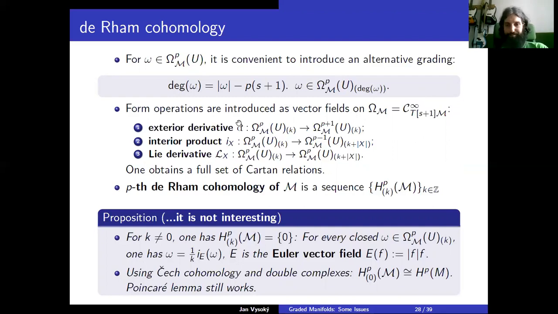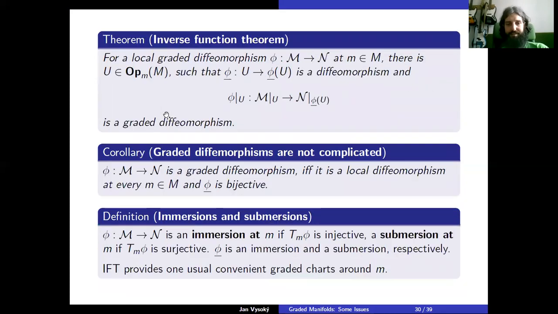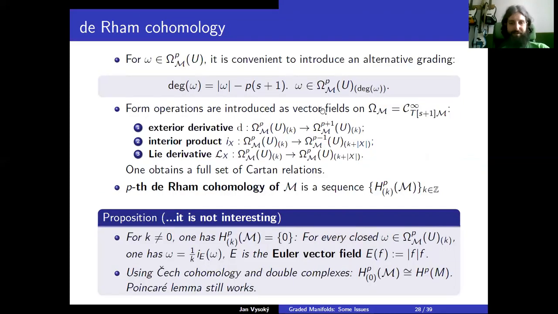because now, of course, you would like to have an algebra of forms with some reasonable operations on differential forms. So you have a product of forms because it's an algebra of functions on some graded manifold. So you can multiply forms between them, but there is also an analog of the exterior derivative, an analog of the interior product, and an analog of the Lie derivative, and they are introduced as vector fields on my algebra of functions.